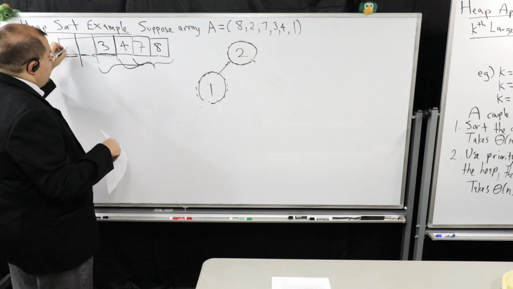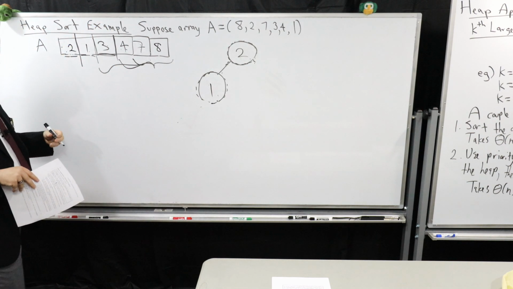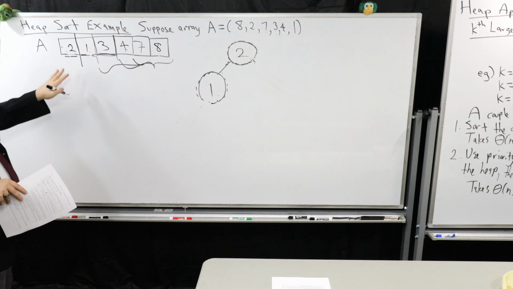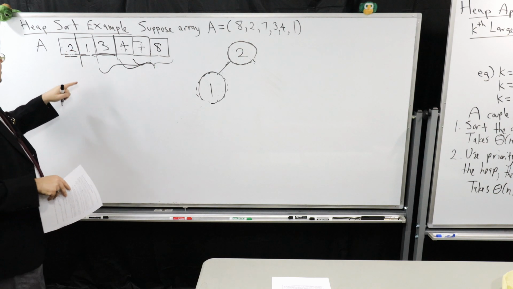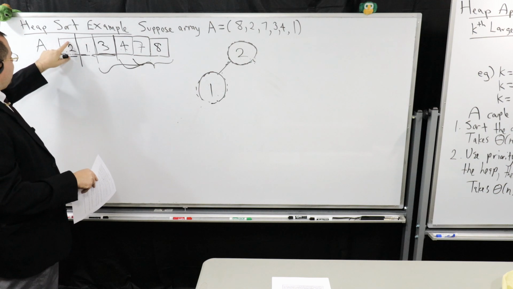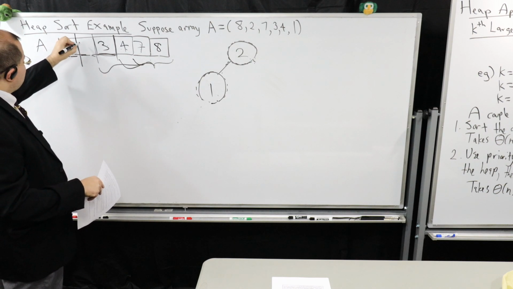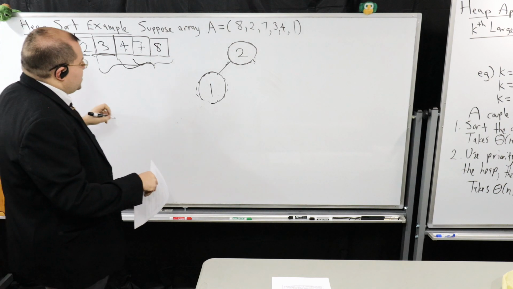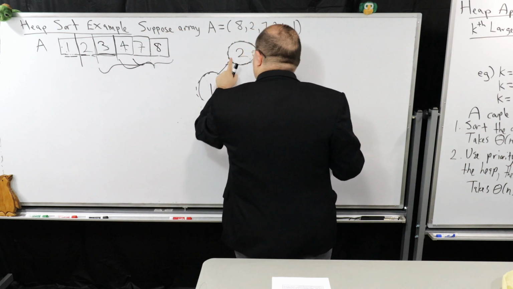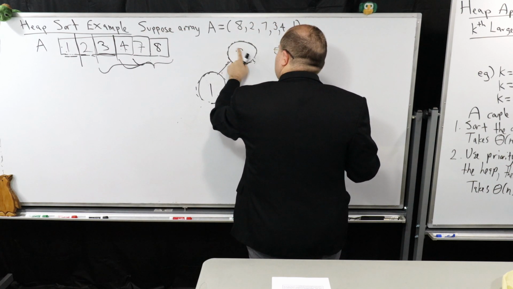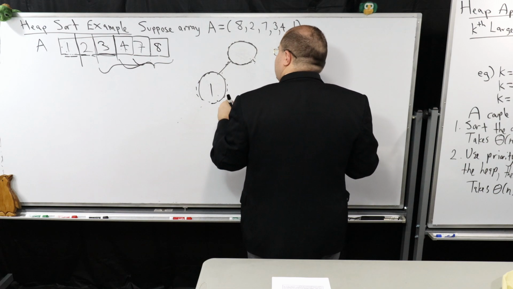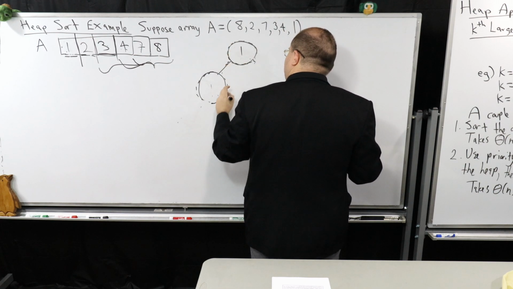So now I end up with 2 and 1. And then the last step is quite simple. All I do is the swap right here, because remember, I'm going to take effectively 2 out of this heap. And I swap them. So now 2's gone. And now I put 1 right here.